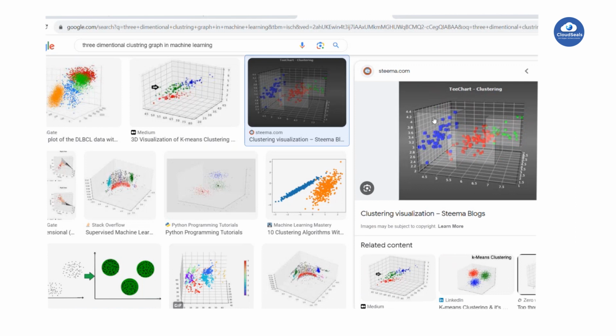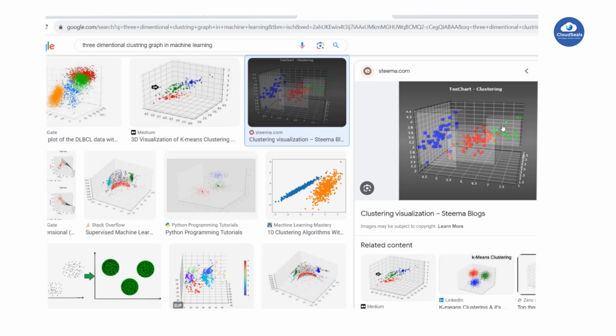In this dimension, this is the blue color, this is the red color, here is the green color. Based on how many dimensions we increase, we are able to identify the clusters with high accuracy, because it is visibly very clear compared to two dimensions. Three dimensions give good results.